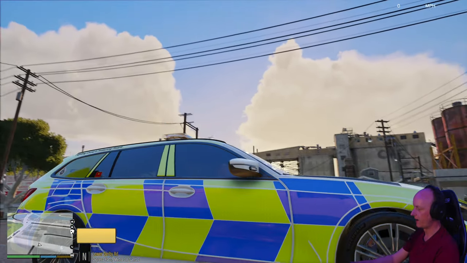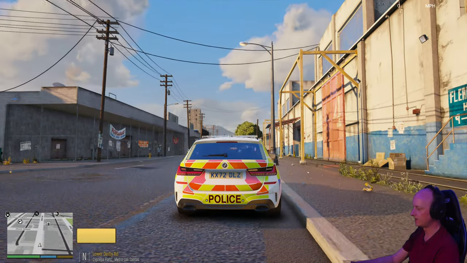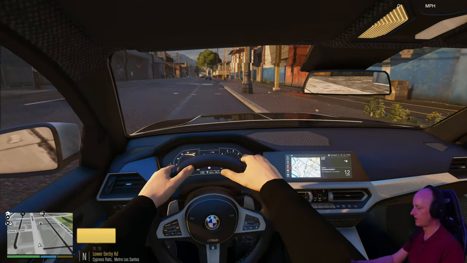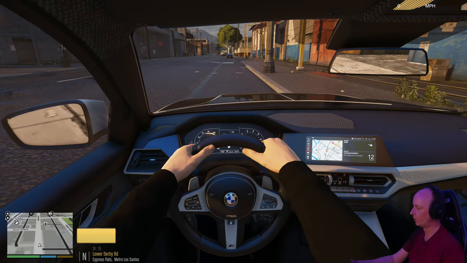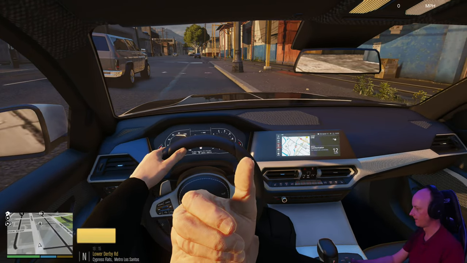This is by Blue Line Workshop. I will post a link on this stream when it is available. It might be already available, I'm not too sure. But inside, really, really nicely detailed. The hands almost line up. I haven't changed the handling files, but by default they line up pretty well.